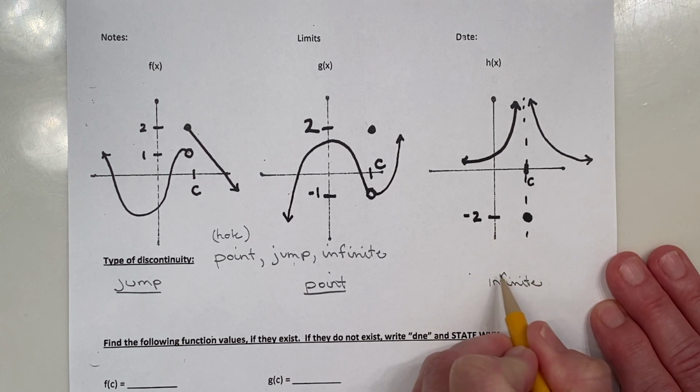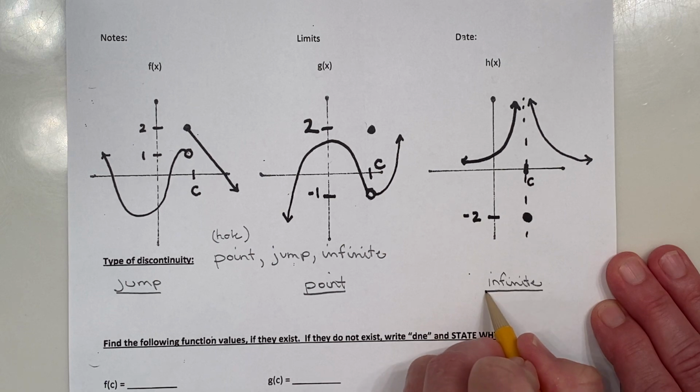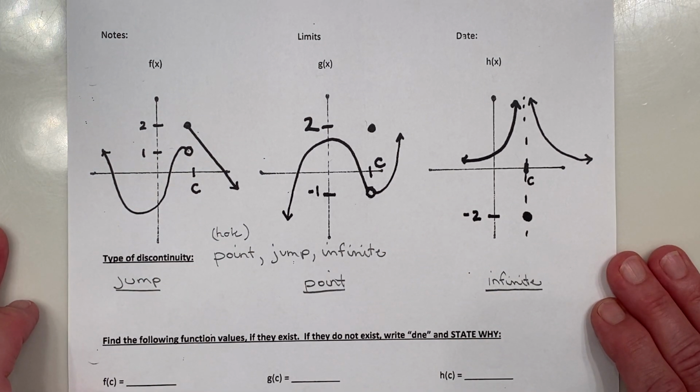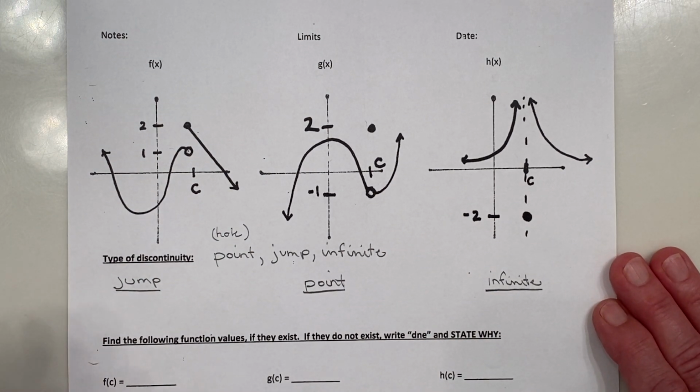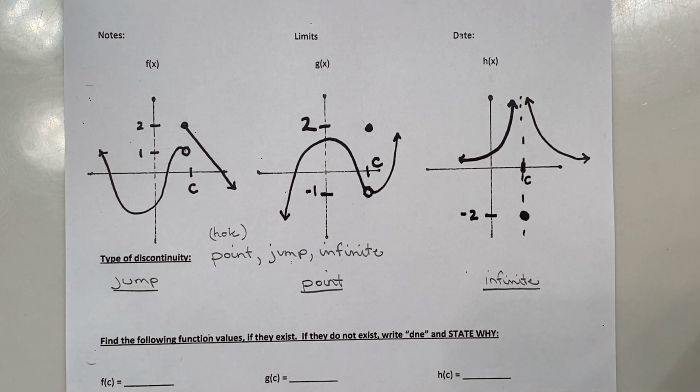So when you see a vertical asymptote, there are other different kinds of interesting graphs. I'm not going to say that every time you see a vertical asymptote, that's going to be an infinite discontinuity. We might study those later, but typically we don't in this course study those really strange graphs. So for what we're doing, this is going to be good enough.